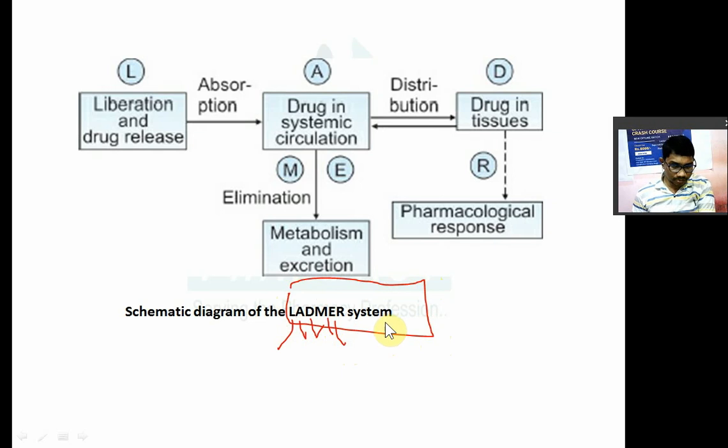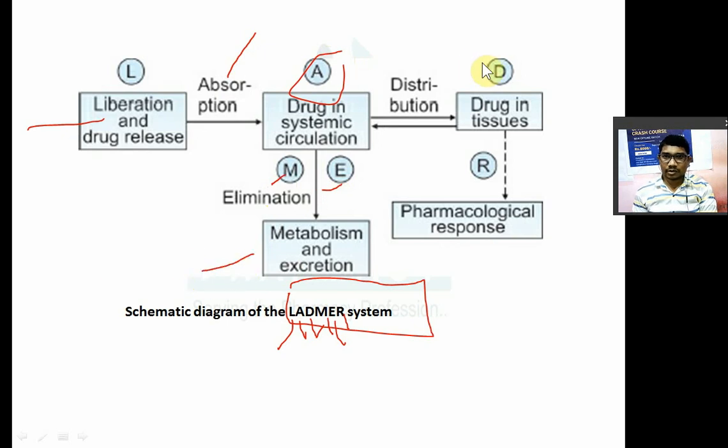इसको बोलते हैं response. Lastly है response. So Latimer. So if you take a tablet, आपके स्टमक में टेबलेट जाएगा, वहाँ पे वो डिसइंटीग्रेट होगा, है ना, उसके बाद में डिसोल्यूशन होगा, डिसोल्यूशन एंड ड्रग रिलीज मतलब लिबरेशन. After that there is an absorption of drug. So absorption of drug in systemic circulation. उसके बाद में मेटाबॉलिज्म होगा, वहाँ पे एलिमिनेशन होगा, मेटाबॉलिज्म एंड एक्सक्रीशन.